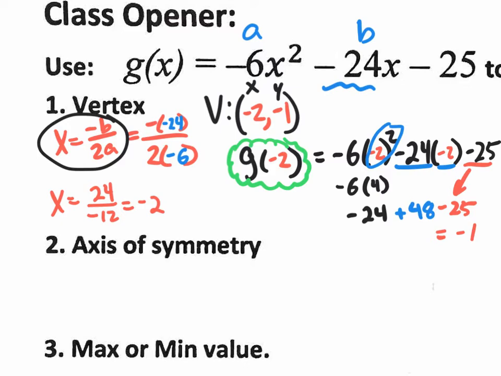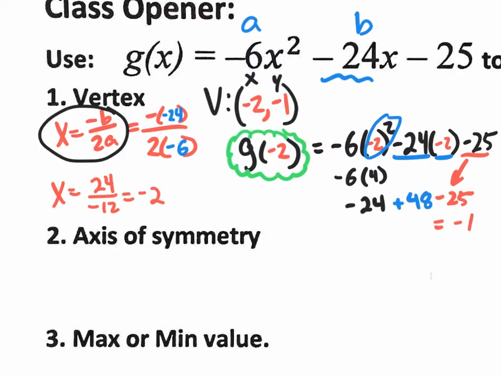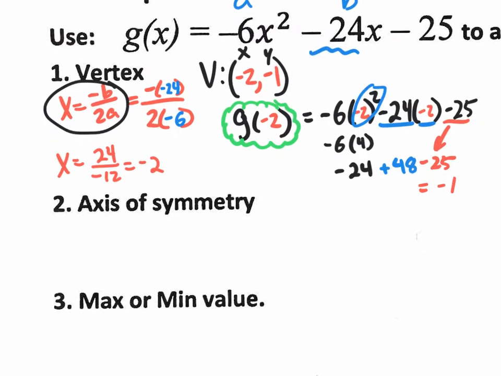Something that we should already know how to do, something that you're going to have to do for many, many lessons in Algebra 2. The axis of symmetry. If I were graphing the g of x function, I would first find this vertex the way I did it right here. I would plot this point. The most important point is the vertex. And the second thing to do after drawing your vertex is to draw your axis of symmetry, right? Which is, I usually do a green dotted line right through it.